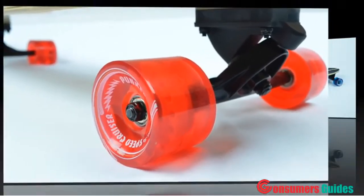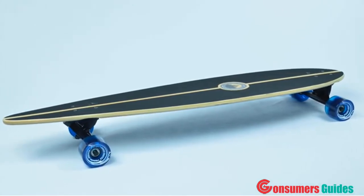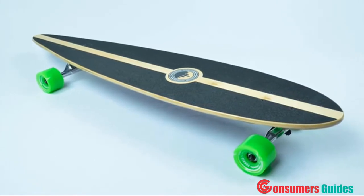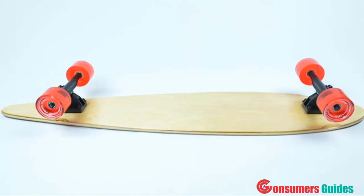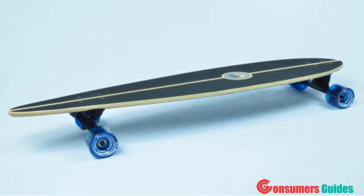The Black Widow premium grade grip tape paired with flat concave on this board will allow you to have ample foot space while giving you the comfort to enjoy your adventure. Whether you want to cruise the boardwalk, get to class, or carve through foot traffic, the Pintail will equip you with the necessary means to maximize your longboarding experience.